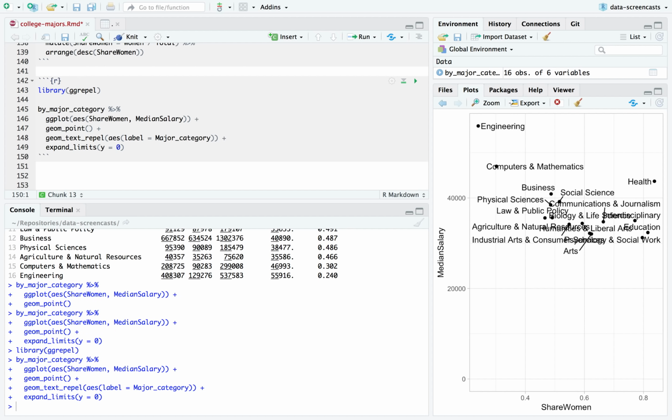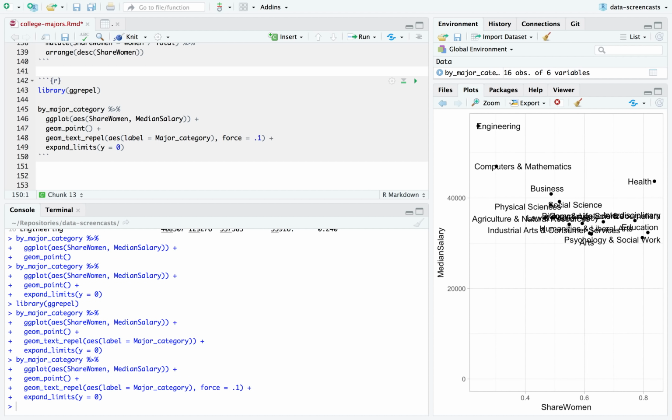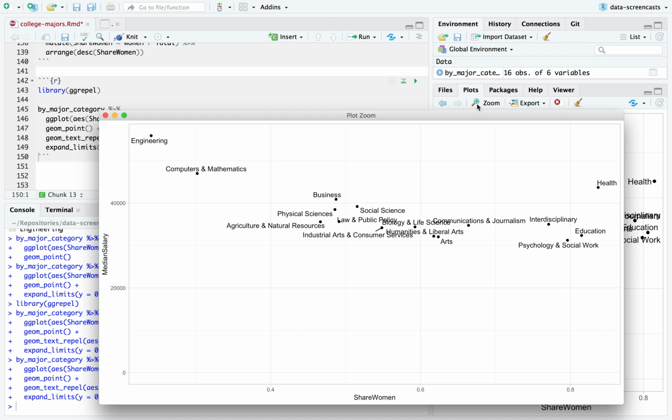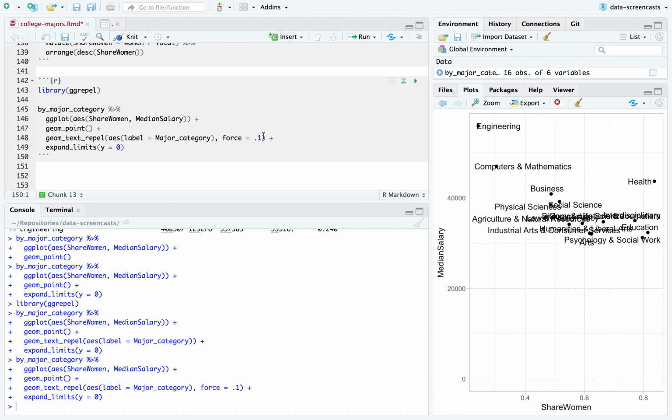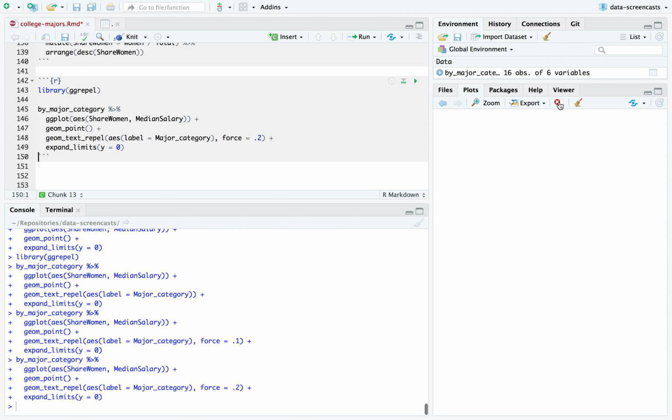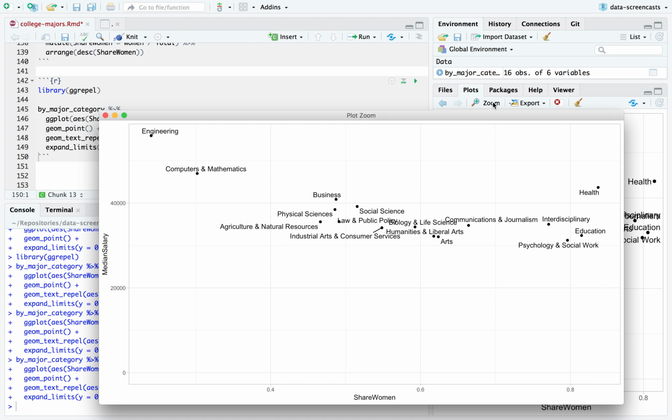Start with that. Yeah, a little too much forced, pushed away. I like a little bit lower. I'll zoom in a little higher than that. This is controlling how far everything is moving. Force equals 0.2. It's not a perfect graph. People usually go through it afterwards and mess with it in Illustrator, but it gives a sense.